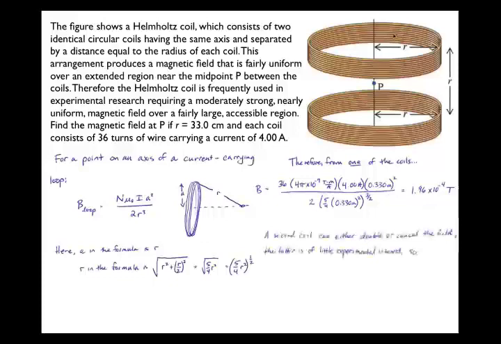Now, for the second coil we would do the calculation again, but since the second coil is the same distance from point P as the first, the current can be sent through the second coil in such a way that it cancels out the magnetic field from the other one, which wouldn't be that useful if we're trying to build a magnetic field for the lab. Or we could send it in the same direction so that its magnetic field is in the same direction as the magnetic field from the first coil, and this would double the field. That's what we want to have happen, so the overall magnetic field for this Helmholtz coil arrangement would be about 3.92 times 10 to the minus 4 Teslas.